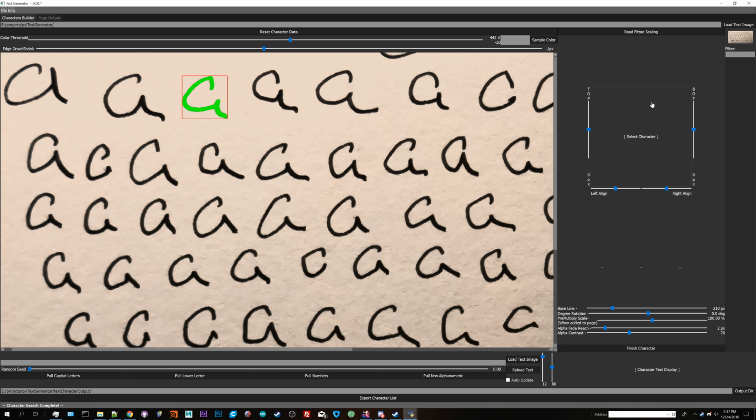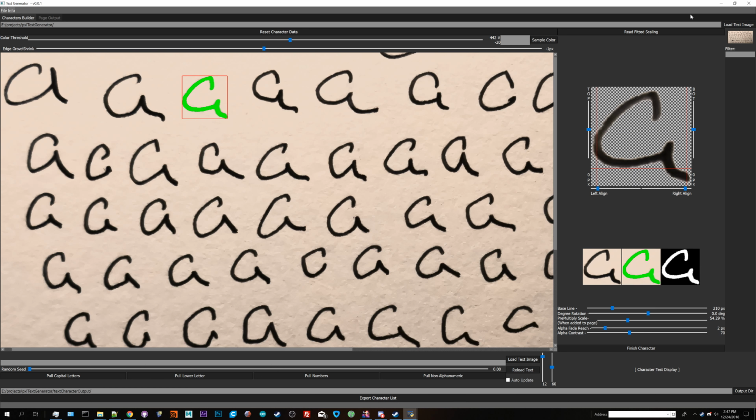And I'm going to say read fitted scaling. It will load it in, find the alpha for it, find the information that it needs, and display it for me. Now you can see there's a little bit of an outline around it. So I'm going to say -2, just to make this look a little nicer. It's intended that you lean toward being on the thinner side rather than the fatter side, because it's actually reaching out a little bit with the alpha.